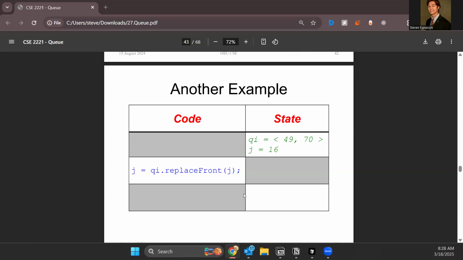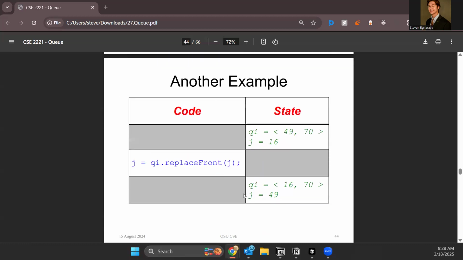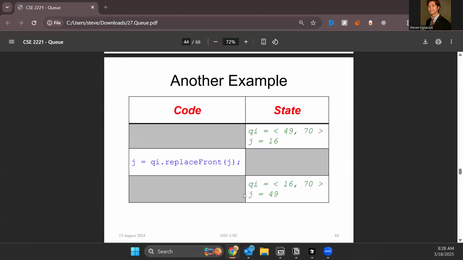So what will happen is 49 will come over here, and then 16 will come over here. And it'll swap the values. So now the Q will be 16 and 70, and then J will be 49. You're just swapping the fronts. It's a good way to swap the fronts.